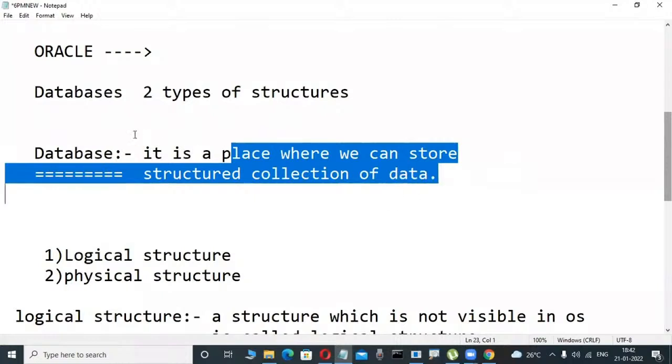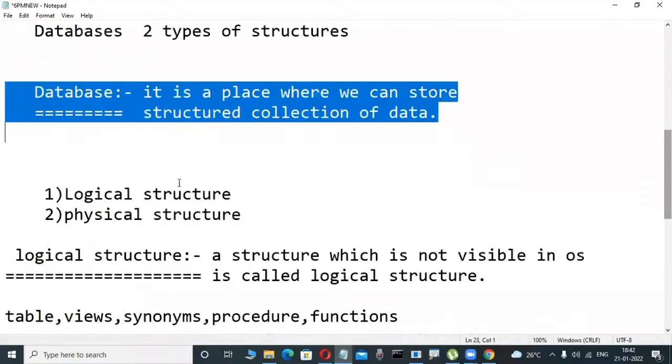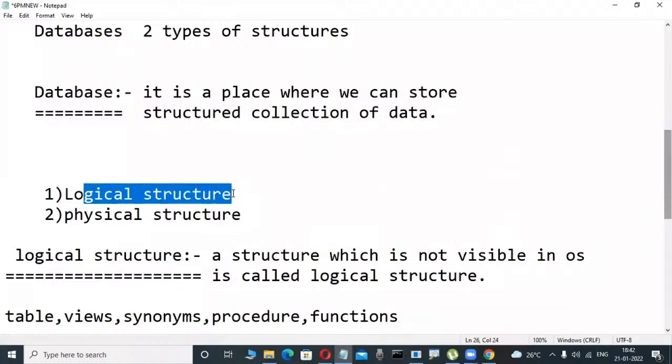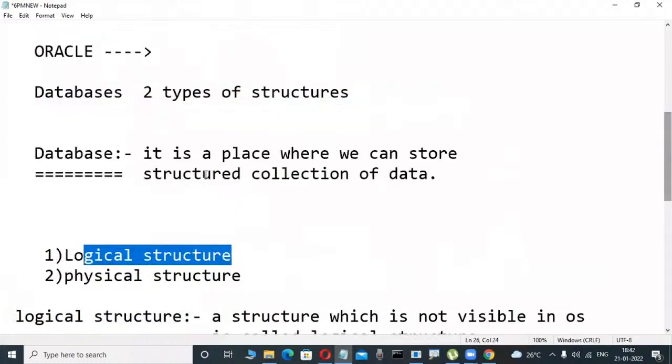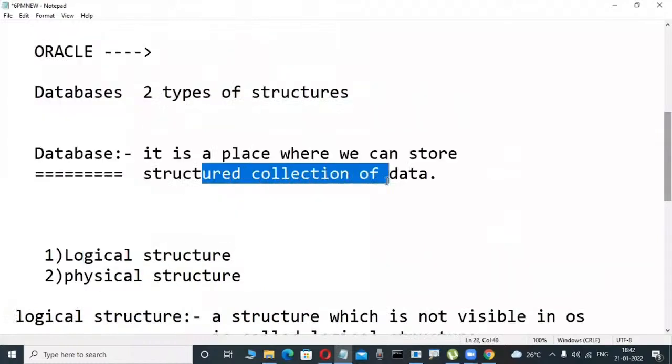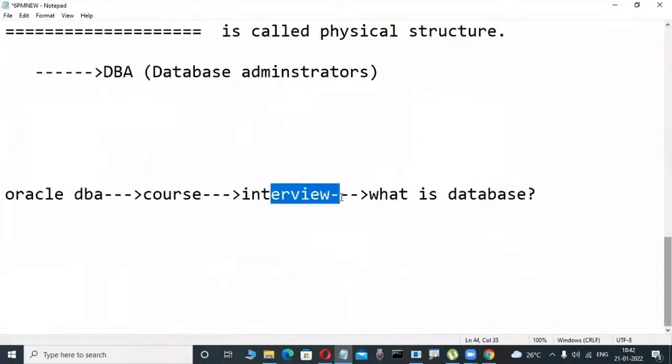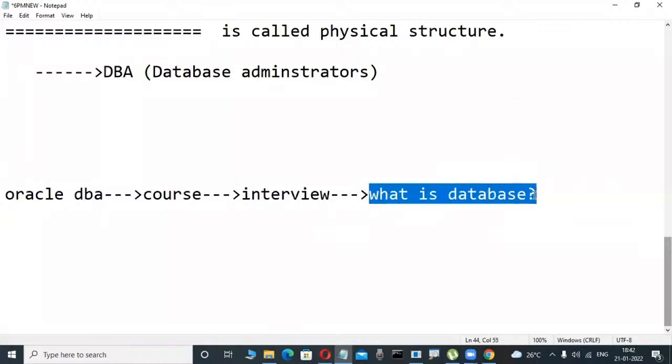Why? Because this is the developer definition. Developers are good logically. A table is nothing but a structured collection of data. They have that idea, which is why I also say structured collection of data. From their point of view it is not a problem; they think the easy, logical way, and it is understandable. But unfortunately, DBA persons have different knowledge. That is why, when the interviewer asks a DBA what a database is, the answer differs.